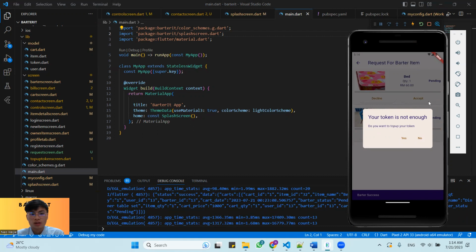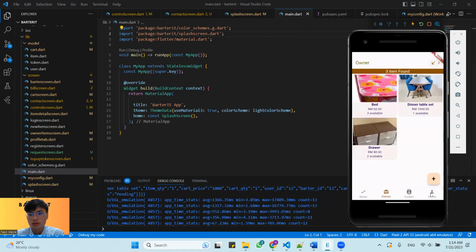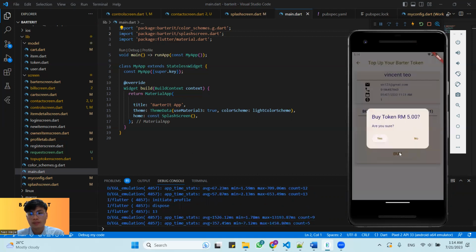In case Vincent's token is not enough, it will prompt a message that the token is not enough, so please top up. Okay, so let us top up.